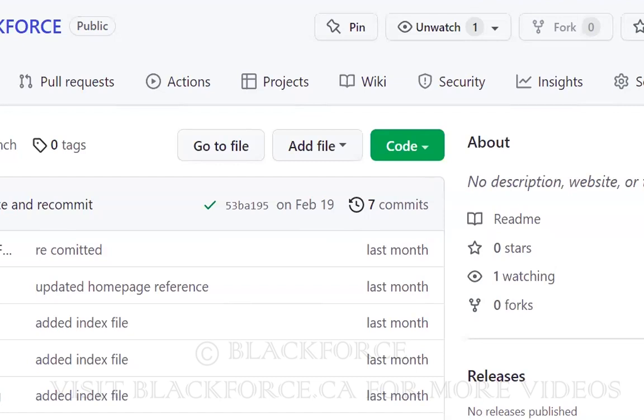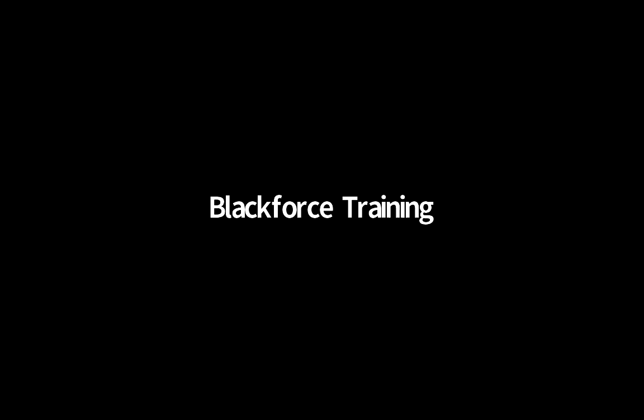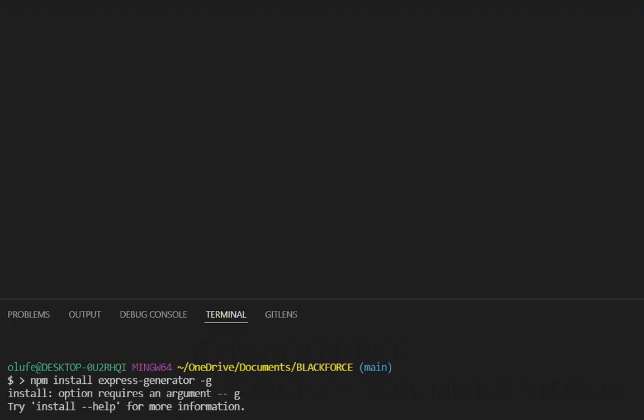Okay. I can't see your screen though. I can see your Black Force window, your GitHub repo. Okay, can you see it now? Yes, I can see it now. So delete this terminal and delete all your terminals.